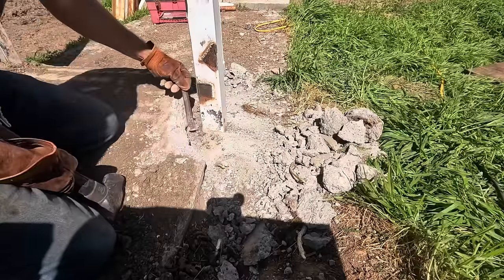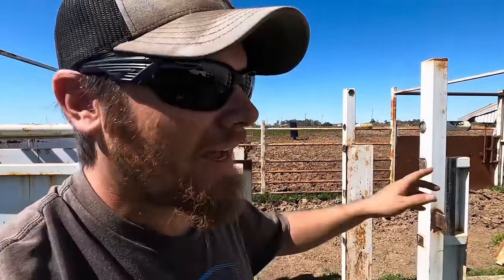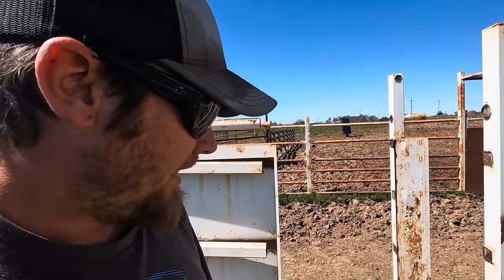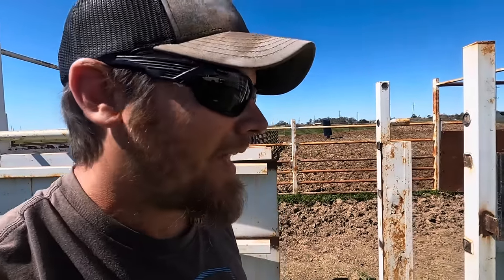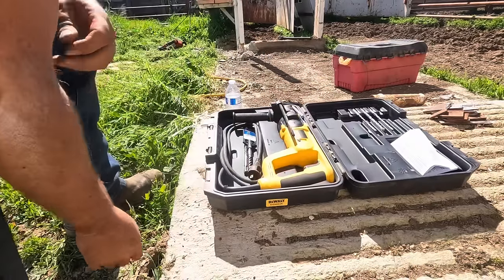Well, I definitely went further with that than I really planned to or should have, but I've got this side most of the way done. I am gonna go get a hammer drill and an air hammer and a couple other proper tools that would make this go a lot faster, because I still have to do the other side. And looking at the time, I think it's only like noon right now. I feel like there's a chance that I could get all this concrete chipped out around these two posts and get them yanked out of the ground, if indeed my tractor is capable of doing that. I might have to go get a bigger tractor to do it, but no matter what we use, we're gonna have to have this concrete chipped away. So let's go get the right tools and keep on trucking. All right, this is what we need here.